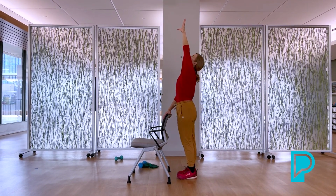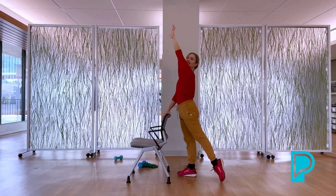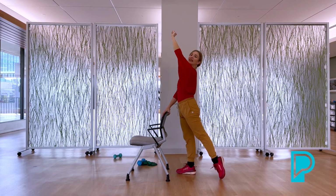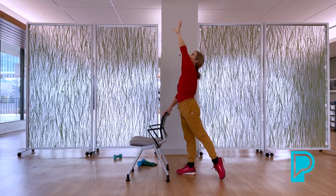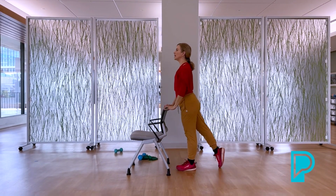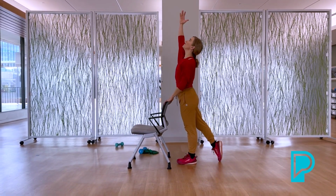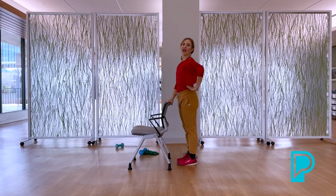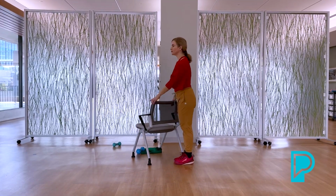Lengthen up, up, up, up. Toe, extend, reach, reach, reach. Just this simple opening of the back and spine will help with your posture quite a lot. Other side, toe, extend it, and lift, lift, lift, and release. All right, one more thing.